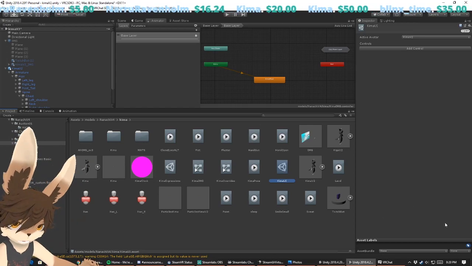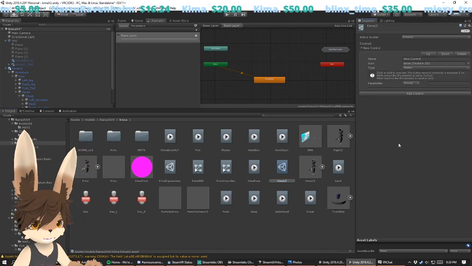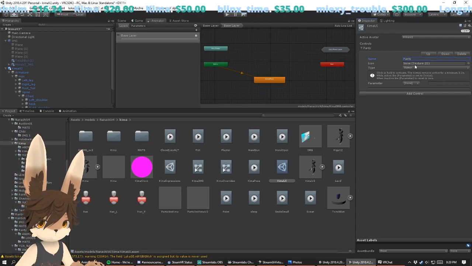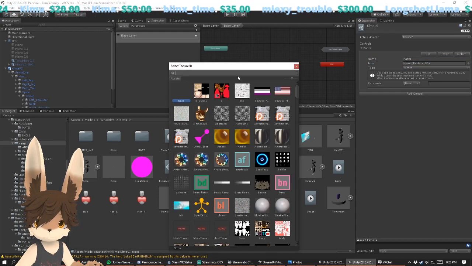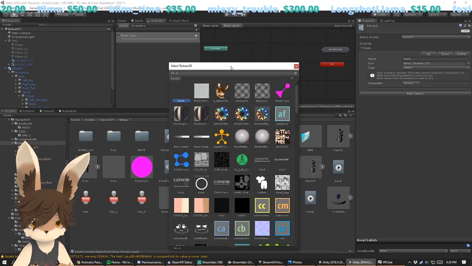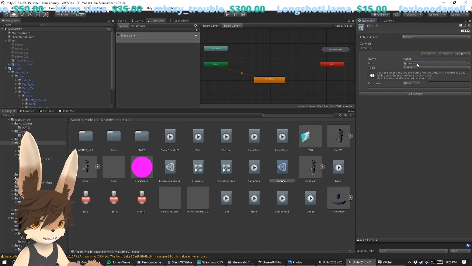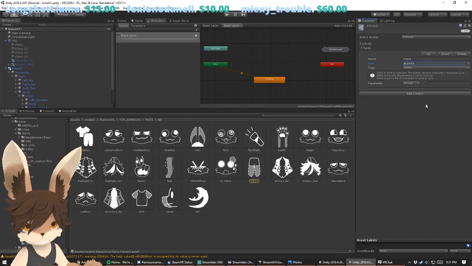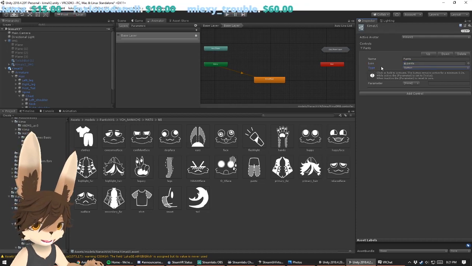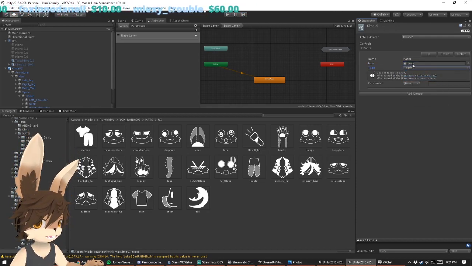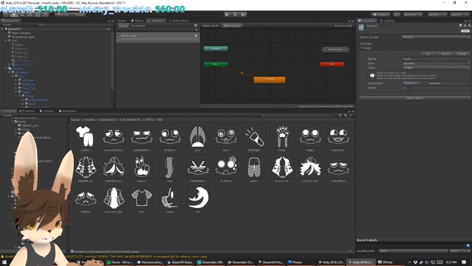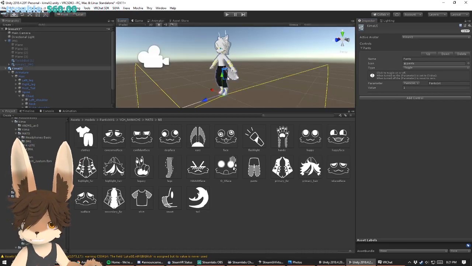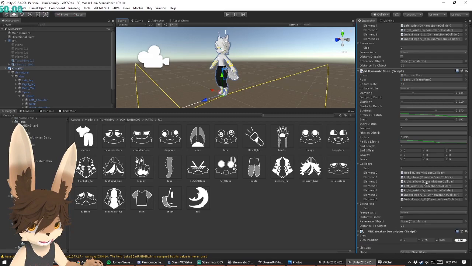So what we're going to do now is add a new control and call it pants. It's going to ask what it is going to be. Here we can add an icon. I have a pants icon here. Ken drew all these custom icons for me and is a really good friend. Anyway, we're going to make the type a toggle switch, and if it asks for a parameter, we're going to make it pants int and its value is going to be 1. So that's it.